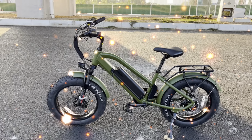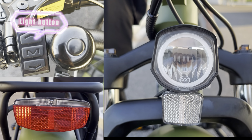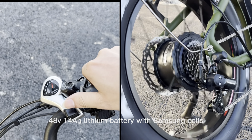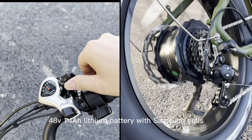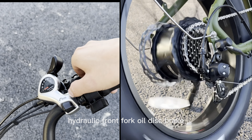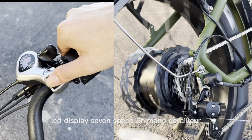This is our best-selling model, 20-inch step-through fat tire electric bike. It is equipped with a 500-watt Bafang hub motor, a 48-volt 14-ampere lithium battery with Samsung cells, a hydraulic front fork, oil disc brake, LCD display, and a 7-speed Shimano derailleur, which give you a perfect riding experience.